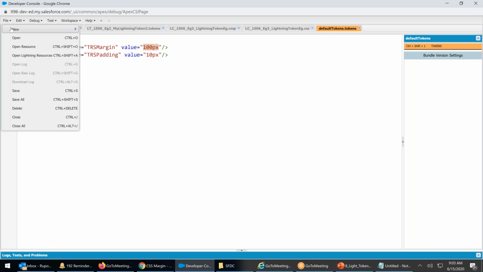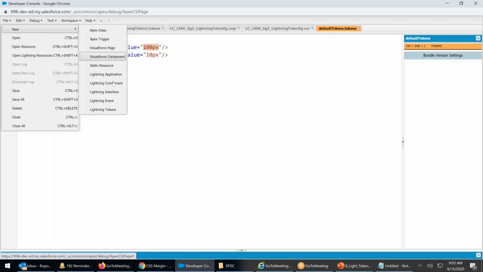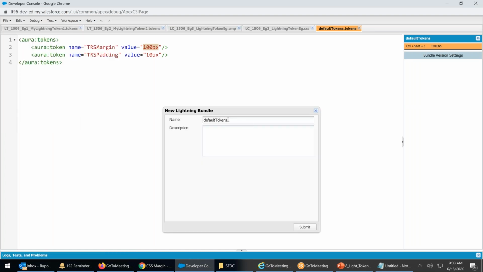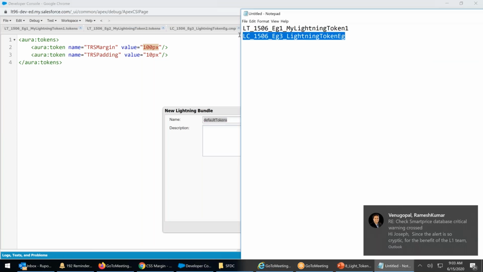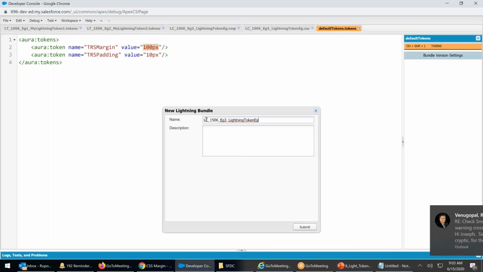Now let me use it and see the output. Lightning application, LA. Submit.